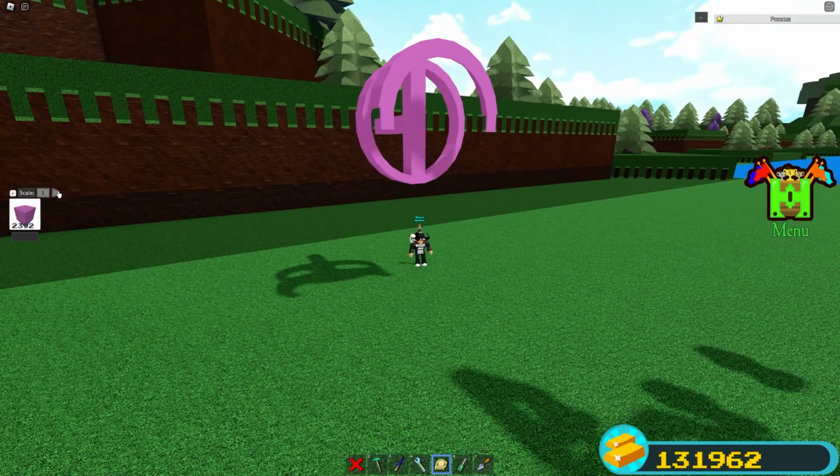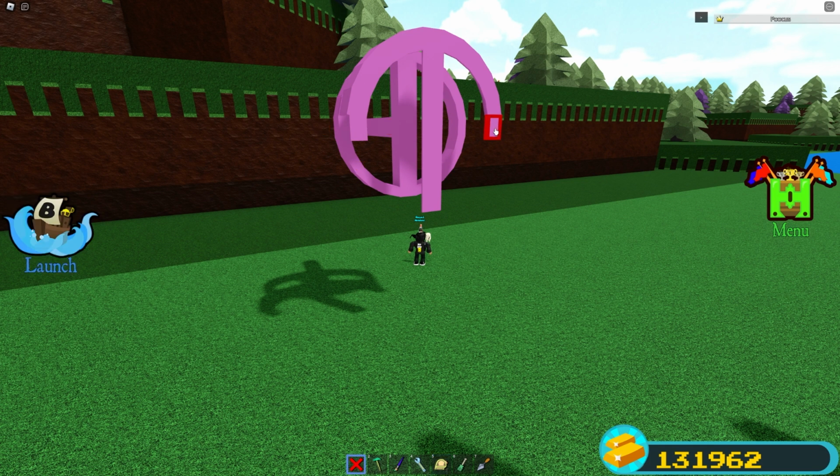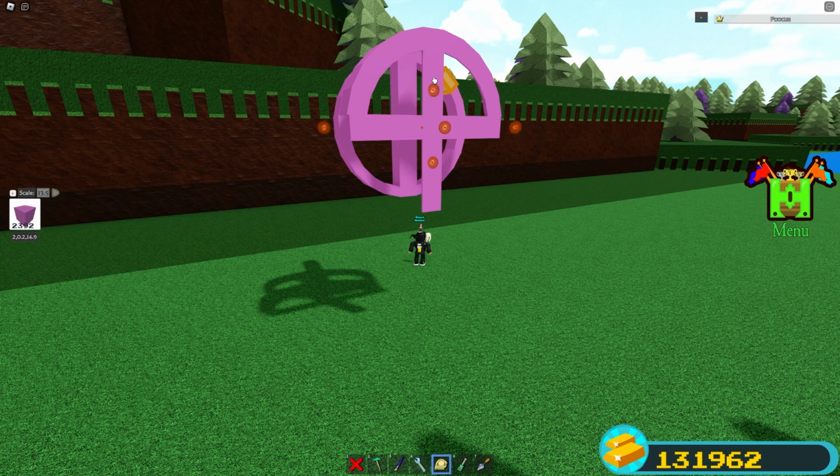Alright, now that we have this, we're going to put our scale onto 13.5. And then after that, we're just going to scale down on every single side like so. We're not going to be needing this piece because this piece is going to be connected. And just keep on scaling until you have a full circle.